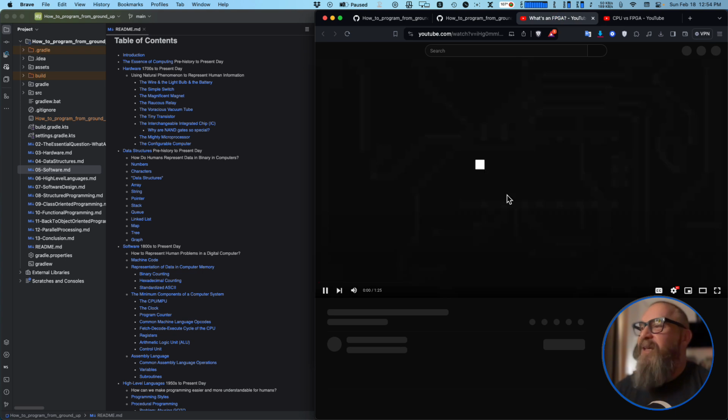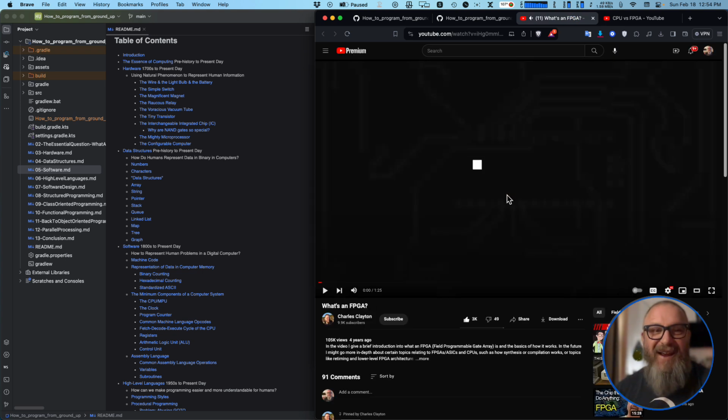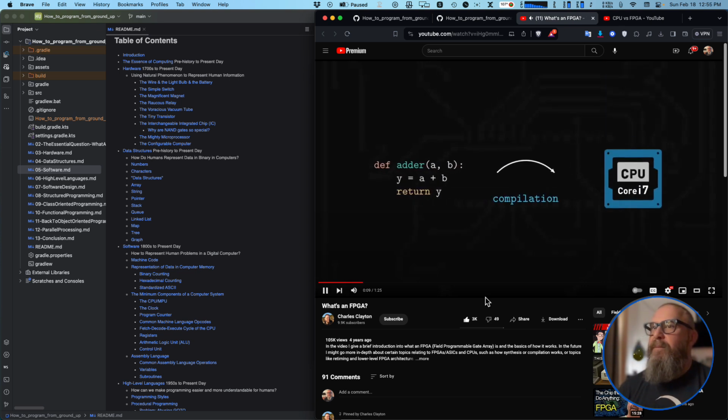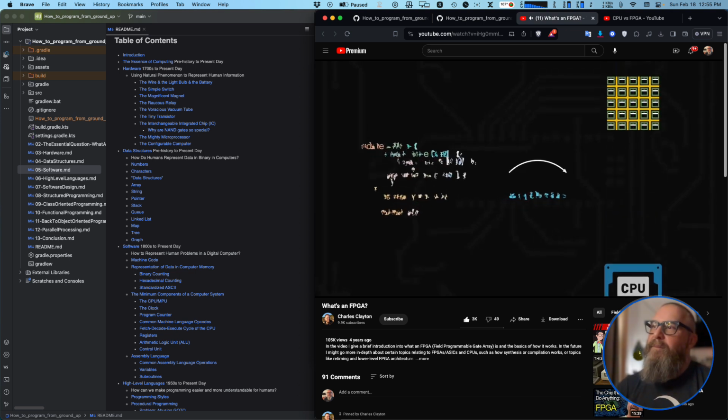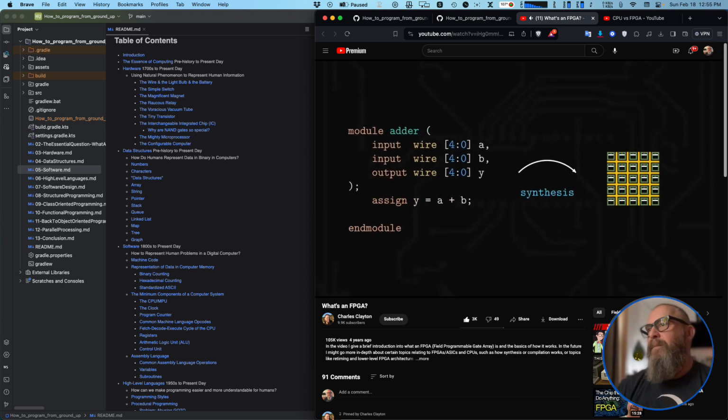I want to give a little insight that you can do both ways. So field programmable gate arrays are software programming hardware. It's a special kind of hardware, just a bunch of gates all linked up in a grid to do a function. So let's say that you write some code. The way this code usually works is that it's compiled into instructions that run on a processor. But you can also write it a little differently, and it will get synthesized to effectively run on an FPGA. This kind of code is called a hardware description language.